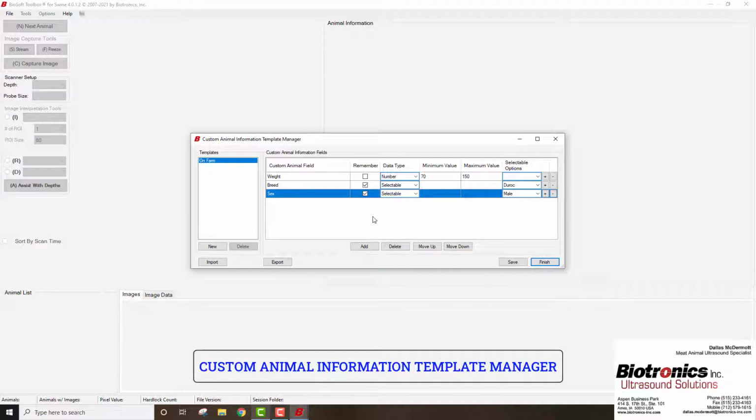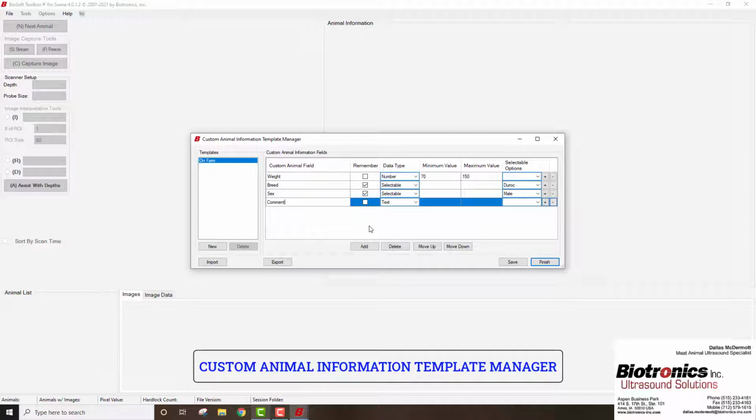So there's a fairly simple way, and I usually like to make something that just says comment. So if there's something going on, just leave it as text, it works well. That way you can put in anything. If there is a defect that you want to type in, people typically will also put in pen number or building or farm or there. So the sky's the limit on how many custom animal information fields you want.